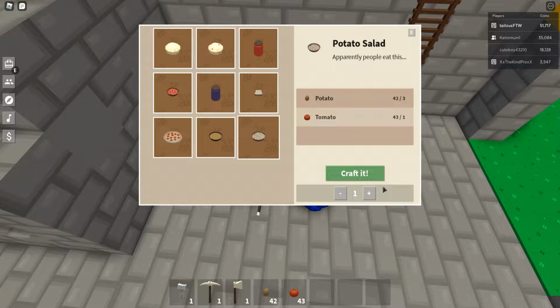So potato salad is what you can do. For every 3 potatoes and 1 tomato, you make 1 potato salad. Let's see how many I can actually do. Well, I can do more than 10, but let me do 10 for now. So I could do 14 potato salads.